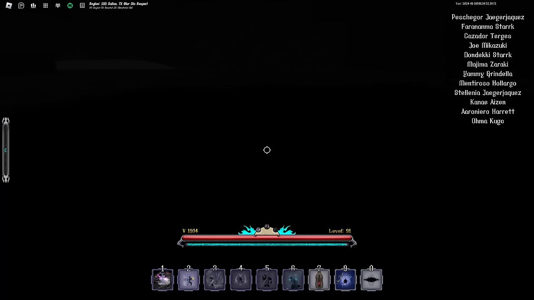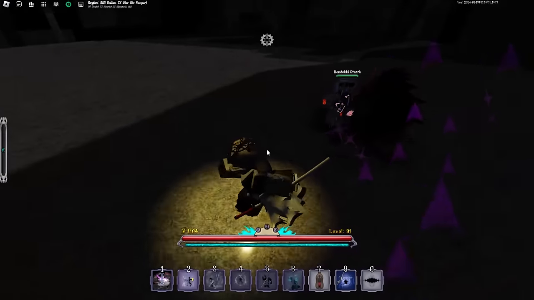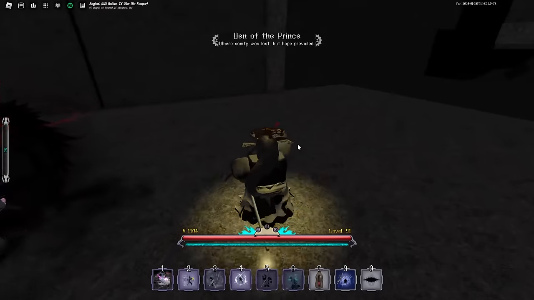Okay, we're in here. All right, here we go. Let me in. Okay, there we go. All right, he should let me fight him off the bat, right? Oops, I didn't mean to pop that. Oops. Okay, whatever. All right, let's go.